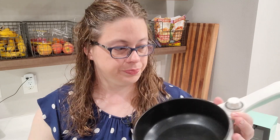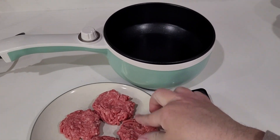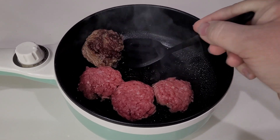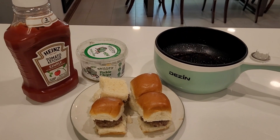One thing to note: since it is fully electric and everything's integrated, do not submerge this in water when washing it — just put water and soap inside this part and wash it out. Also, if traveling overseas, make sure you have whatever converters you need for the country you're going to. We also made one of my kiddo's favorite things — mini sliders. I fit four mini sliders in here and it worked wonderfully. You could fit a large burger too; it's probably more than six inches across.